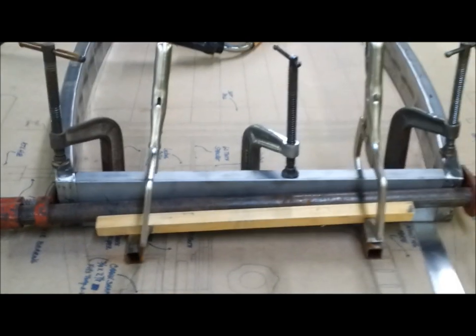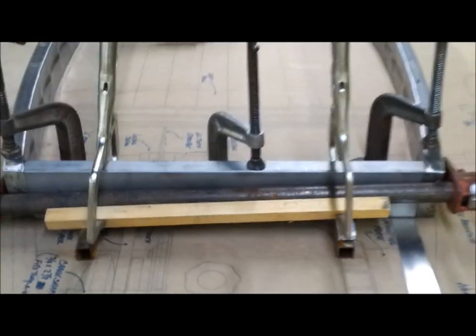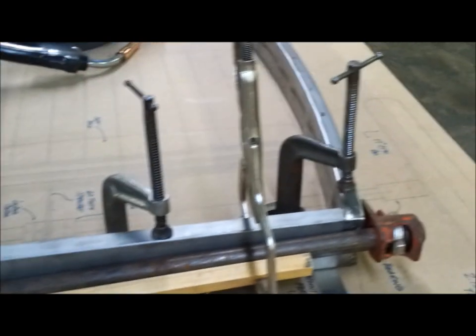These frame pieces here, these curved ones, they got a little bit twisted when they were radiused. So that meant there was a gap down here I had to draw up tight, and then there was a gap here. So that's why this bar clamp is at an angle. And I added these other clamps here to help hold the bar clamp in place, because with this tapered frame, it wants to slip off as you tighten it. The C clamps hold the frame on the lines, and the bar clamps draw the frame tight together. So it's a similar arrangement.